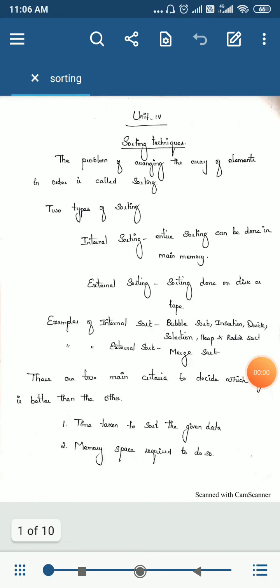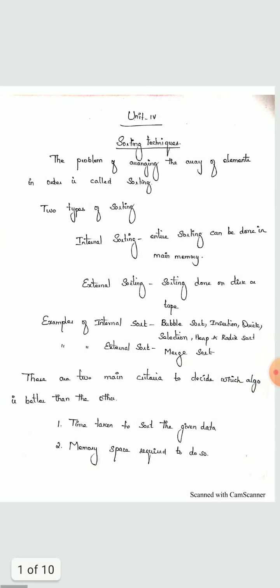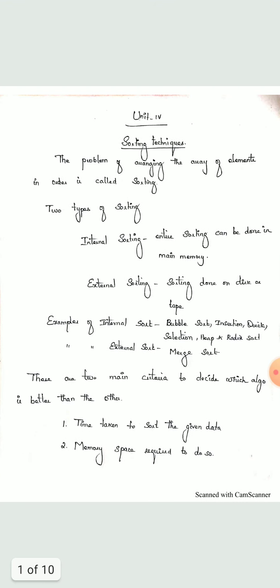Good morning, students. We just started our fourth unit, sorting techniques, right? So we will first recall our last class and then continue with today's class. So, what is sorting? The problem of arranging the elements in a particular order, either in ascending order or in a descending order. Any particular order, we call it a sorting problem.